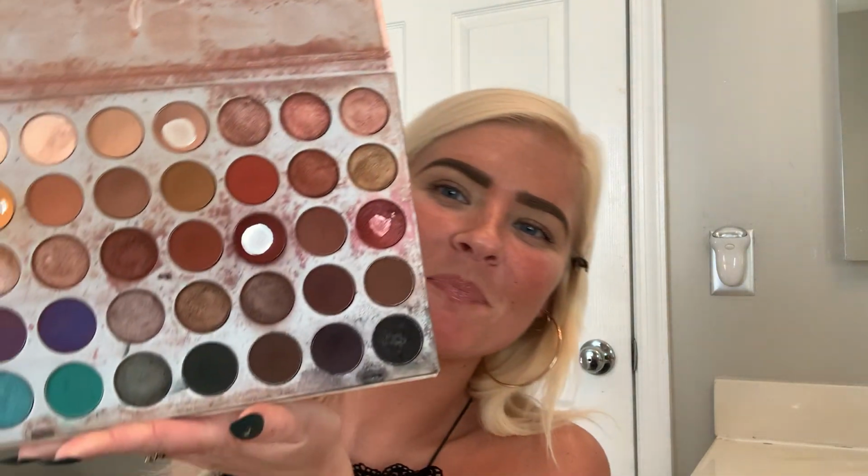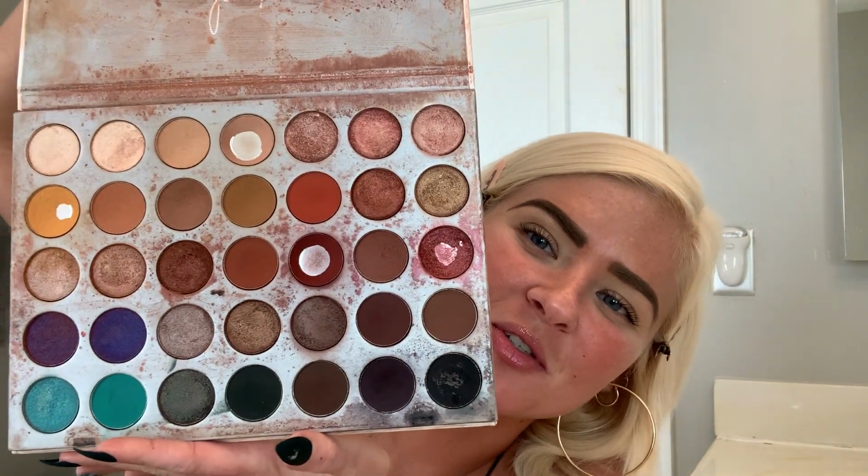Sorry, it's so dirty, but look how pretty. You can see how much I've used it, but the shadows are still amazing. So I use this almost every time I get ready to go out just because it's so much easier. I mean, I have a ton of the smaller palettes, but this is just so easy.